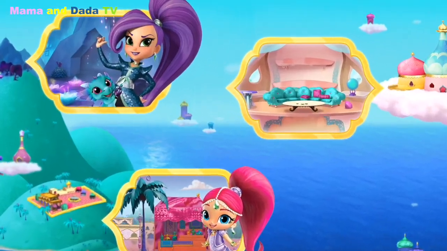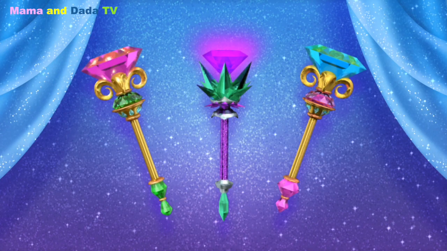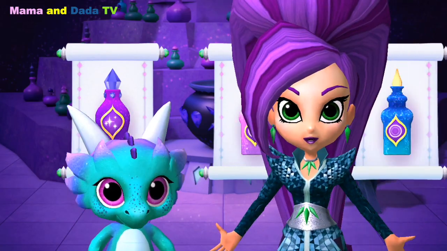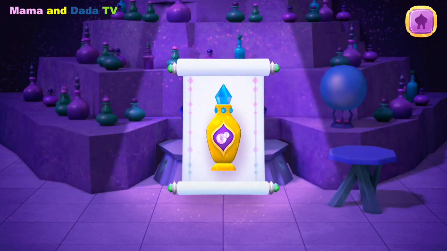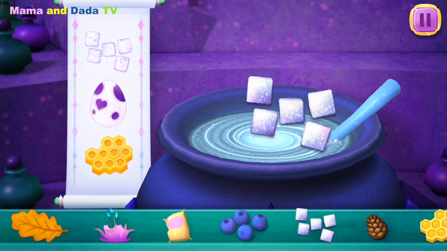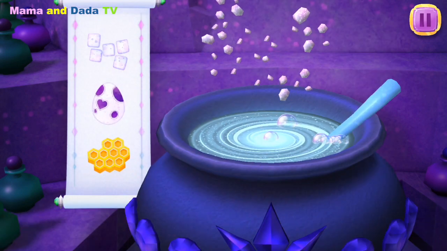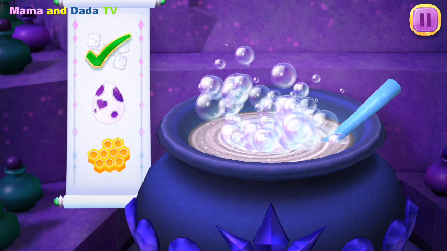Where should we play? Zeta's potion maker. I'll need your help making some powerful potions. Tap on another... Oh, nice! Now, we need to follow the recipe on the scroll. To make the bubbles potion, we'll need to add sugar cubes, tap to crush. Look at that potion bubble!